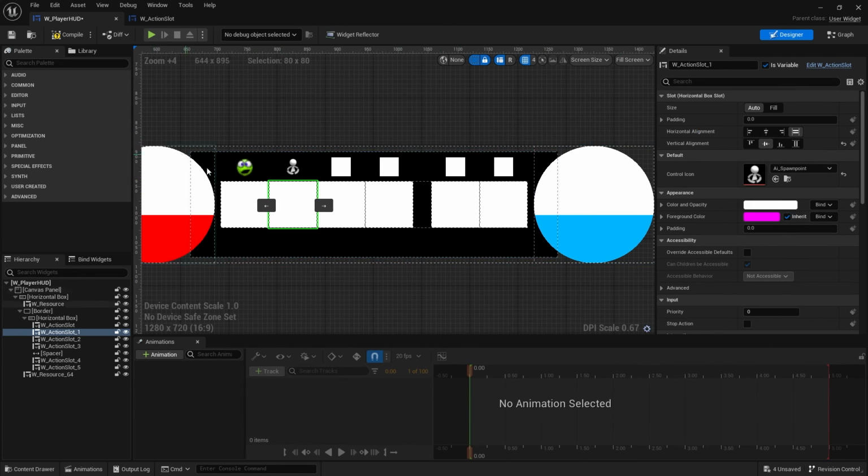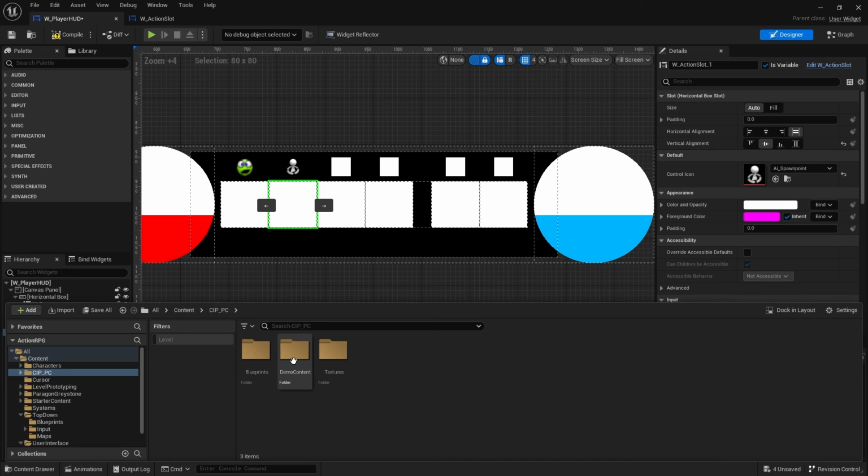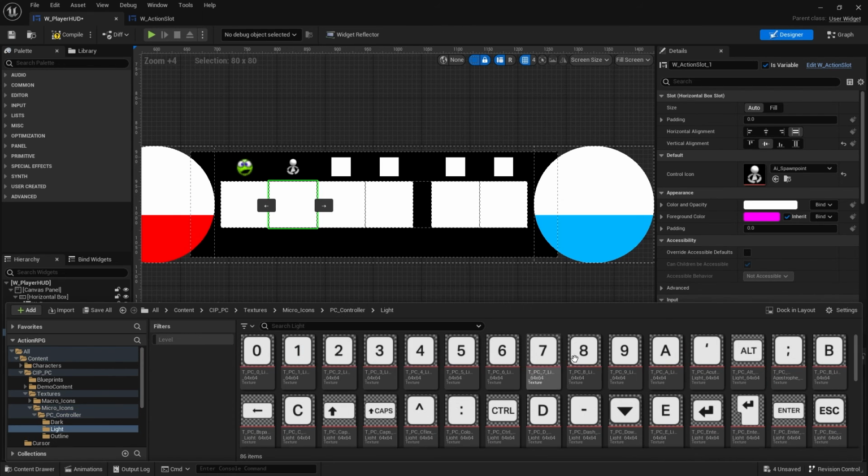So what I'm going to do is actually bring in some graphics already for PC controls. I can go ahead and find those images in a pack I've just brought in from my library. Textures, and we'll use micro icons for PC, and we'll do light ones.